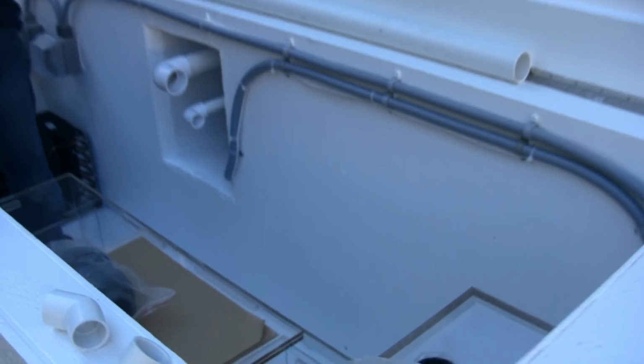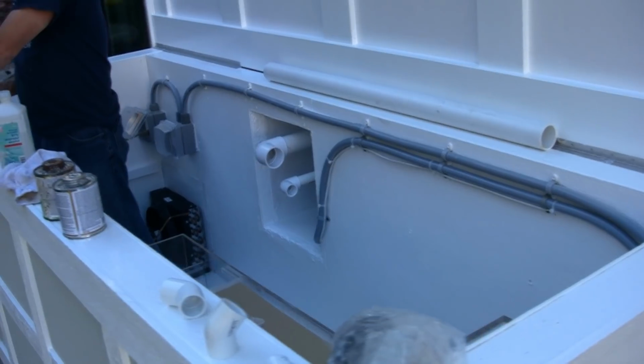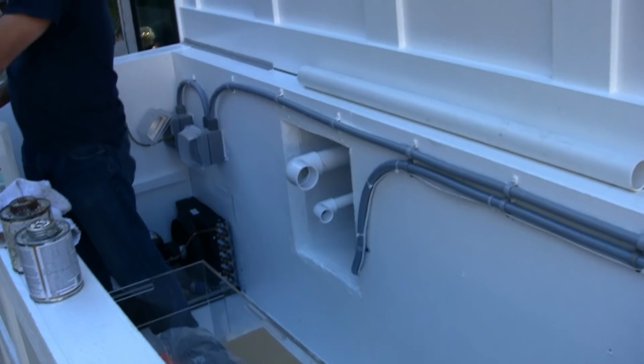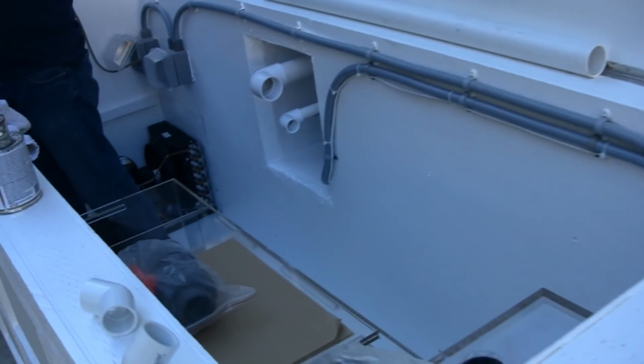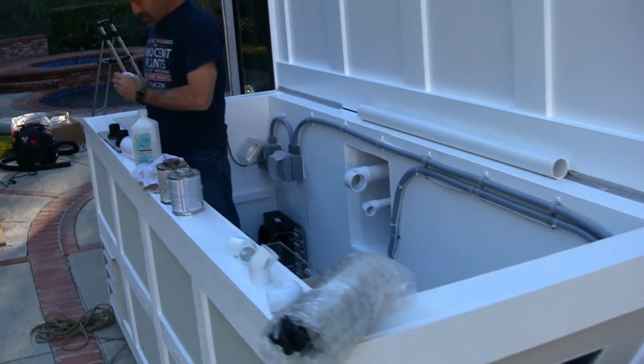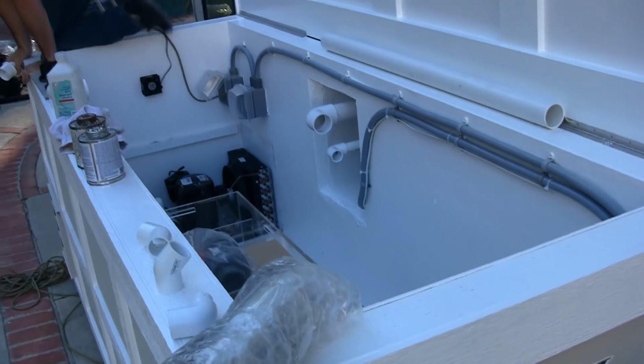So the chiller will be at one end. Its exhaust is down there. You've got the large sump in place, ATO reservoir, and somehow we're going to end up fitting two pumps, a sterilizer, which I guess we're going to replace the unit that I bought with another stronger yet more compact unit, and then all the Apex energy bars and such will be up over there with all the plumbing and such. So it's starting to come along. At least I got guys working in two different places now instead of everybody trying to work in the same spot.